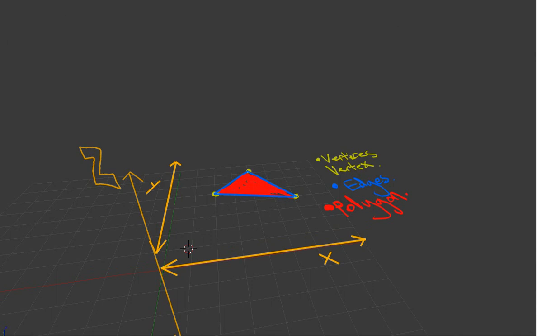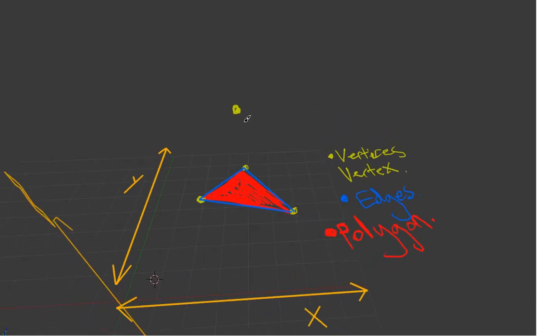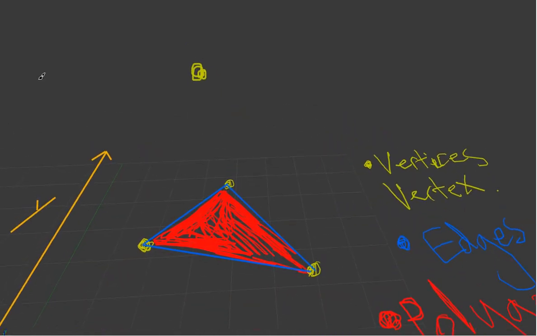So I'm going to draw a little dot, hopefully above the triangle. Sometimes it's difficult to get it above it. Okay, it's above it there, good. And then I'm going to add the edges. And I think you can see it taking shape into a 3D shape now.